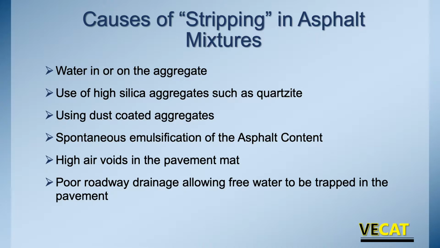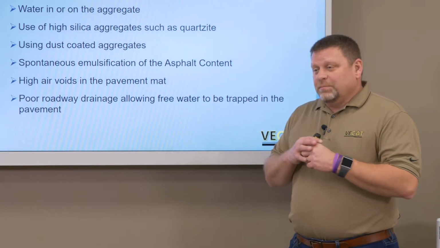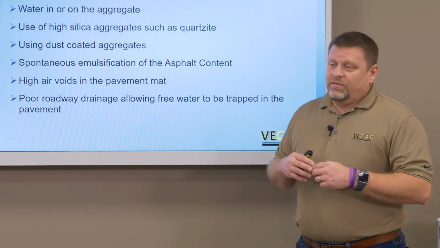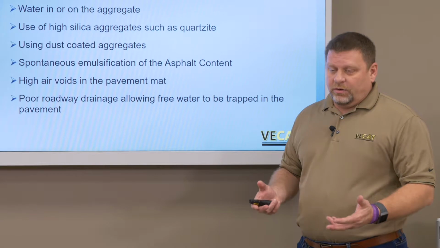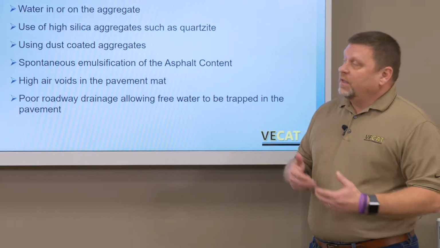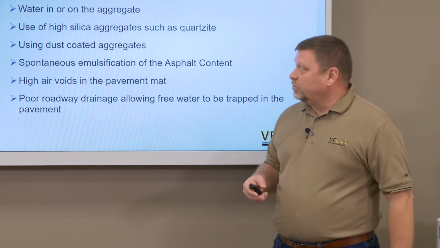Causes of stripping. Before we talk about the TSR test specifically, what can cause stripping? Stripping can come from water in the aggregate. Basically, we don't get our mixes dry enough when we're producing our mixes, so we can have water trapped in there. Some aggregates have high silica, such as quartzite. Asphalt binder doesn't bond real well to silica. So if you got a high silica content in your mineral source of your aggregate, then that can be a mix that's more prone to stripping.